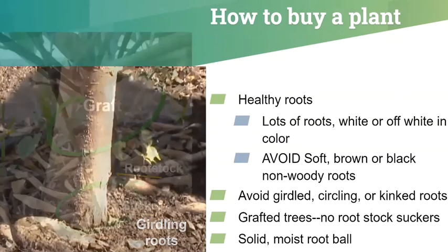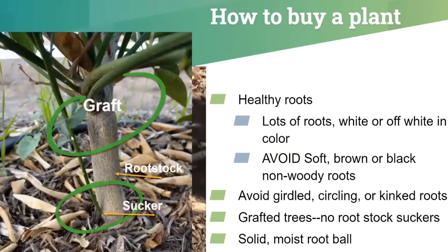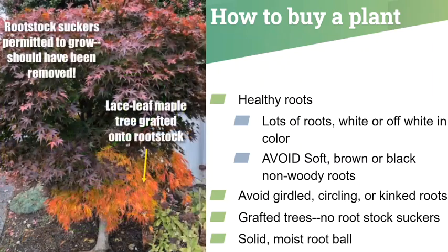And here's a sucker coming out from the rootstock. This is where it's grafted. You don't want that. And again, that's fixable as well. But this is what happens when you don't pay attention to that and you let the rootstock go. The rootstock was chosen because of the root's qualities, and they graft the pretty tree on top because that's what you want to look at. But if you don't take care of those root suckers, this is what you're going to end up with, and you'll probably end up with the desirable tree dying. Or at least it doesn't look real good for sure.